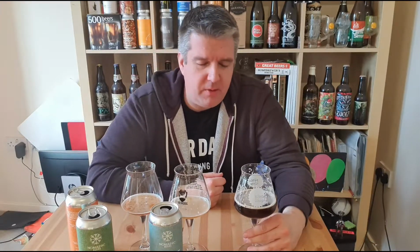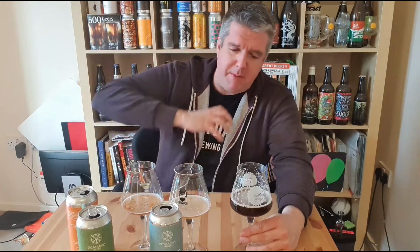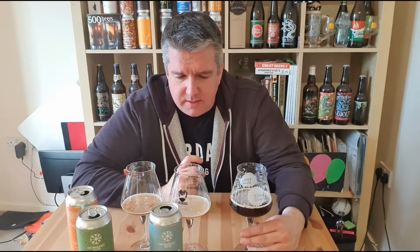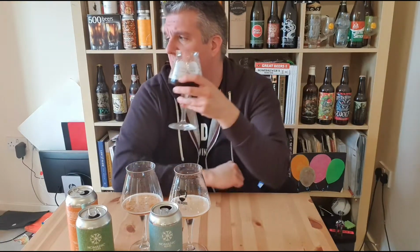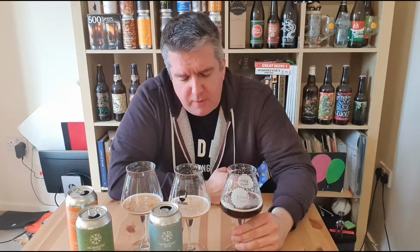Brown bread, I guess. I always think that's a bit of a predictable thing to say, but I think you can't hide from it. It's got a bit of All-Bran breakfast cereal going on there, and when the hops start ramping up, once again, chocolate orange, can't get away from it, but in a really nice way, not in a synthetic way at all. And there's a hint of something that reminds me of these flowers. Maybe it's dandelions. I'm getting that in there. It's got a slight floral edge.